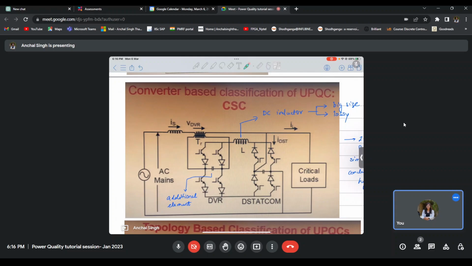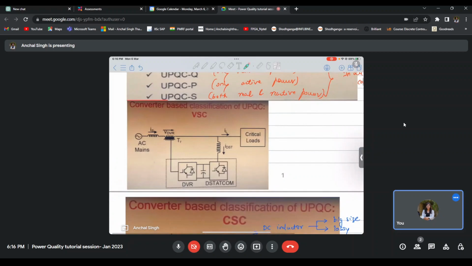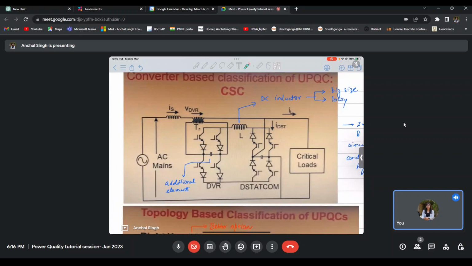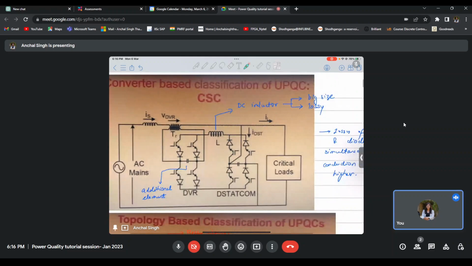The reason we have already discussed before for using voltage source converters more than current source converters is that the DC link capacitor present in the voltage source converter is comparatively cost effective. Since in the switches used in this pattern only one of them is conducting at a time, the conduction losses at a time correspond to either the switch or a diode. Whereas in a current source converter, since the devices are connected in series, the conduction losses correspond to both the switch and the diode at the same point of time, as a result of which our conduction losses increase.